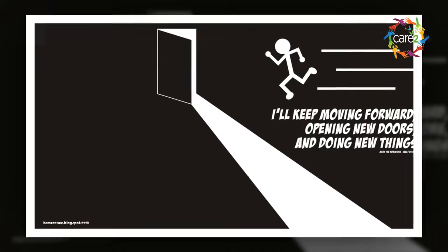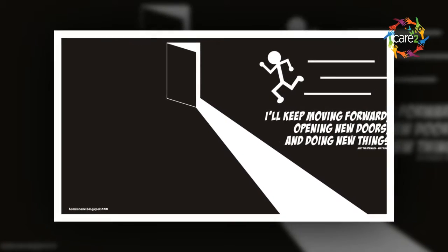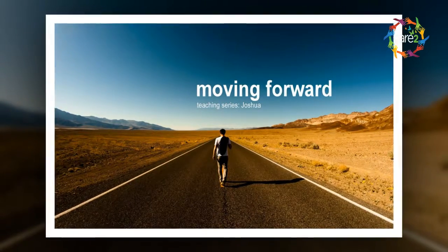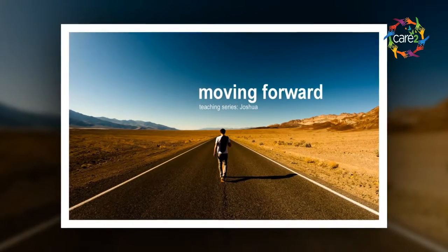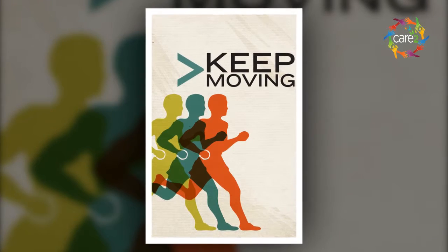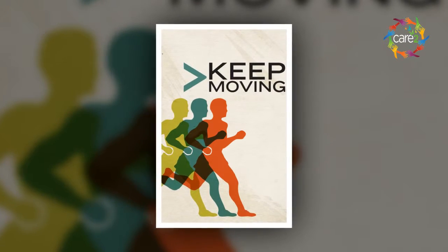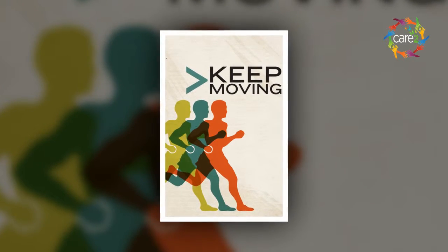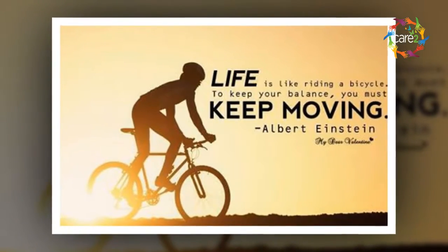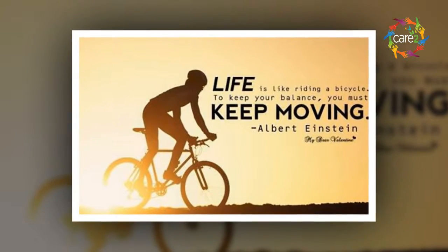Tip 5: Keep moving. While it may be tempting to camp out on the couch until May, this isn't the best option for our mental and physical health. This time of year is not only accompanied by this sluggish temptation, but also the allure of rich holiday foods — and that combination can lead to problems down the road. Make sure you are still keeping your body mobile through walks, visits at the gym, at-home workouts, or even strolls through the bookstore. Find something you enjoy doing so your mind will benefit as much as the rest of your body.